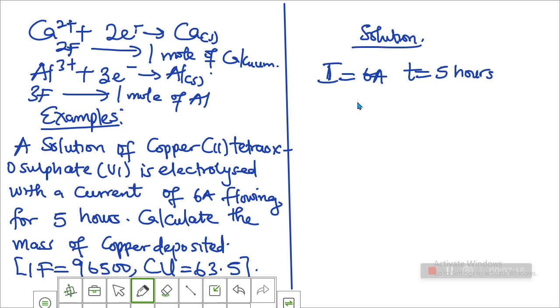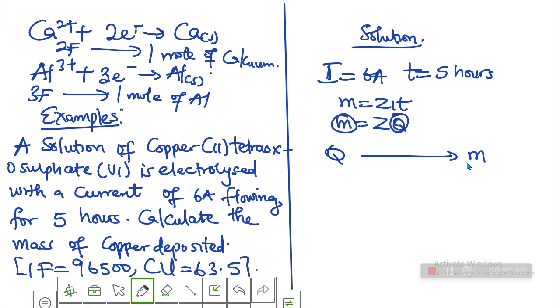Now this is what we are going to be using. We are not going to be using this formula mainly. What we are going to be using is just this and this. And now if you just say Q varies is equal to what? M. I hope you understand. Now 1 farad, they always give you in the question that 1 farad is what? 96,500 coulomb. And coulomb is what? Is the unit for what? Charge. So it means your coulomb will be under this side.